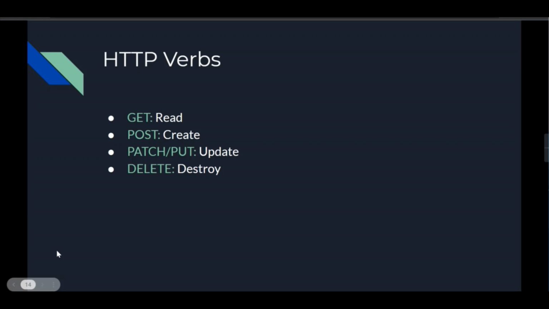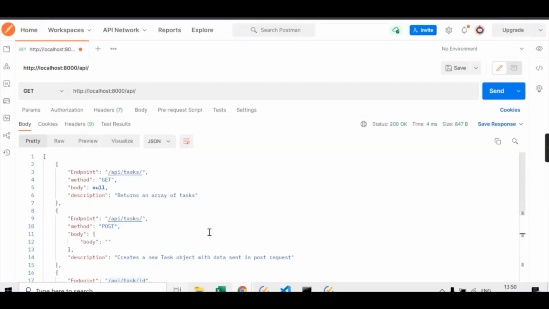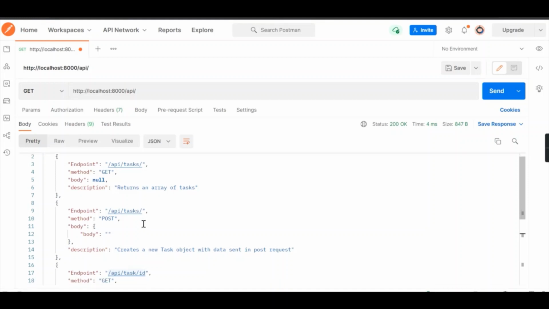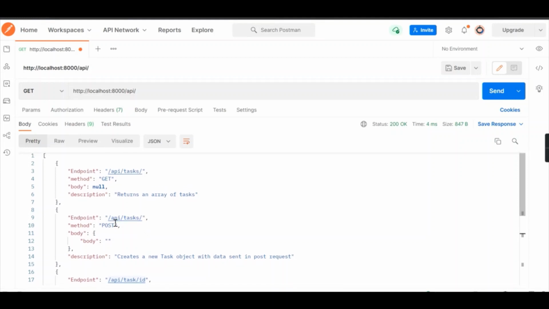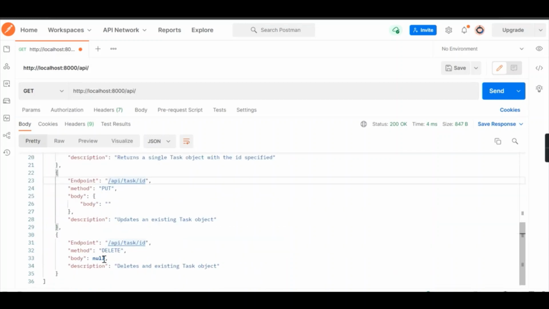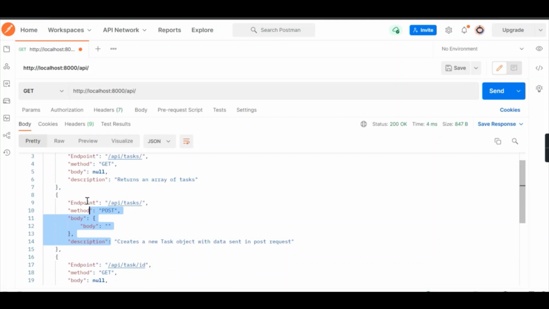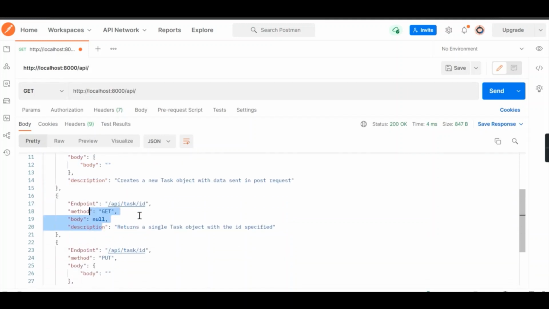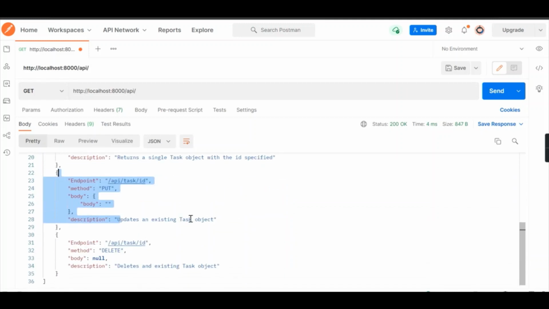Now, since we have understood these, we'll be having a look at an actual API so that things become crystal clear. So for the purpose of this tutorial, I've created a demo API that allows you to create, read, update and delete tasks. So it's basically a task tracker. Now let's mess around with this. This particular thing tells me how you can mess around with my API. It tells you can get all the tasks, you can create a new task, get a particular task, you can update an existing task, or you can delete it.